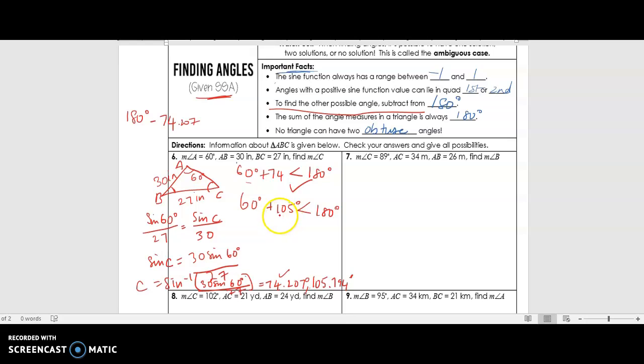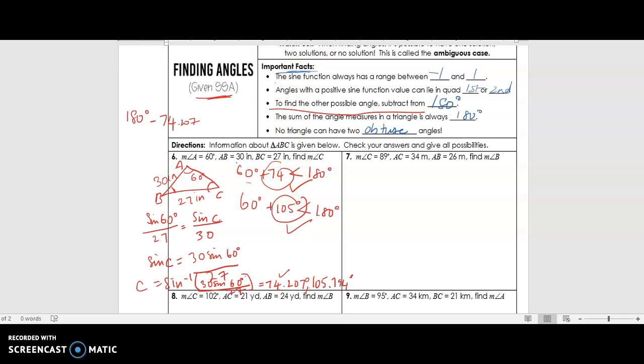Definitely this comes to be around 165 degrees, and that is definitely less than 180 degrees. So yes, it's a check. So this is also a valid combination. So even without finding the angle B, we know that these particular angles, 74 and 105, could be the possible angles for C in this triangle. Okay, that's how this goes.